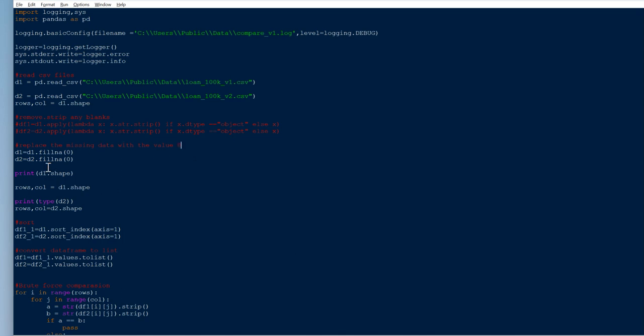Next thing is, if there's some missing data, I want to populate them as zeros. Depending on the use case, you can keep it. If you don't keep it, it doesn't really impact. But you do find those extra things popping out, which I just want to keep as equal as possible. So I'm just going to go ahead and use fillna to get the missing data and populate them as zeros.